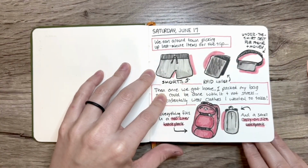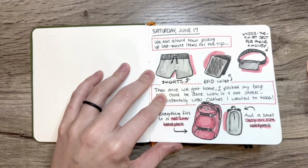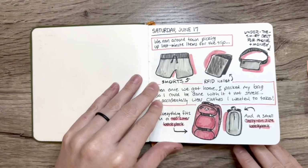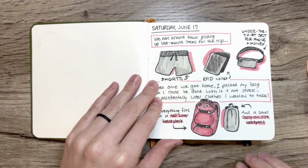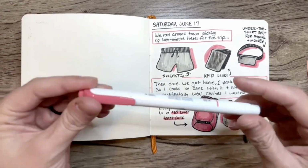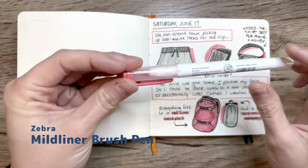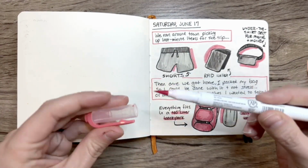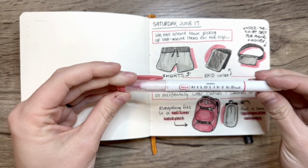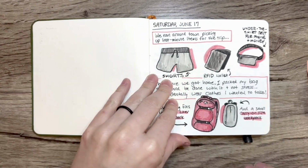I started my journal before we left when we started doing errands and packing and travel, just research. I started my journal with that instead of the trip itself. So this is why there's color, because I was still at home. And I was using these Zebra Mild Liners. I actually was using a brush nib, kind of like a Tombow, but they do have the other marker nib as well. And I really love the Mild Liners for color, but that's why you see color in the beginning and not anywhere else in the journal.